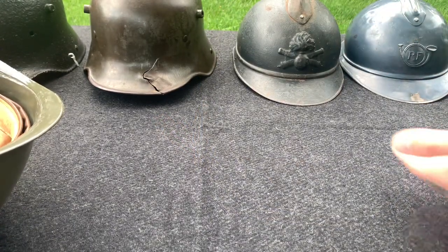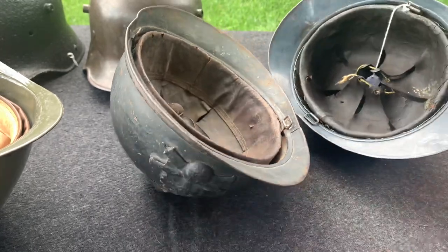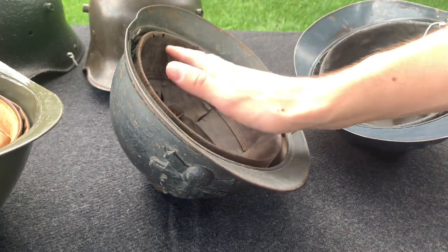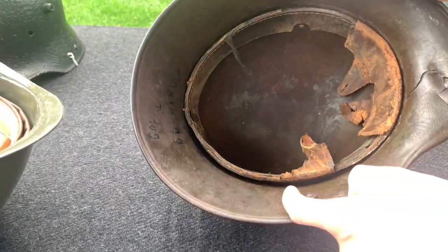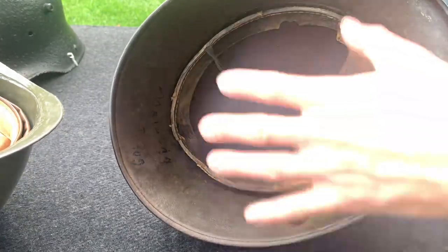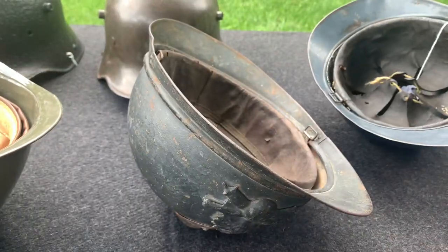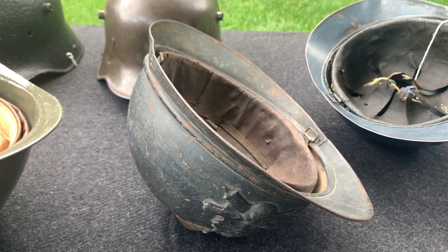Now let's say you're moving — changing houses or moving items to a new room. Yes, stacking would obviously make it a lot easier to transport your items. But at that point you would probably put bubble wrap, newspaper, or plastic bags between the helmets to act as padding, protecting the liner or protecting the helmet underneath from anything that could scratch the paint. If I were to transport these helmets, I'd put paper or something between each one. But you'd only be keeping them stacked for transport — an hour, or maybe a few hours if going overseas — not for years.